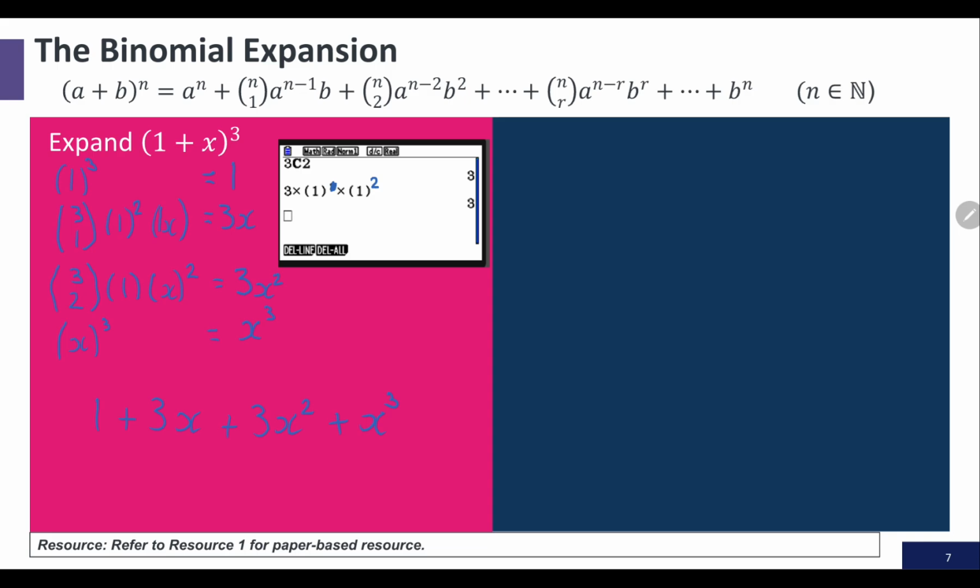Now if you do have a graphical calculator, or in fact a GC calculator will work for this, you can just type in exactly what I've got here. So all I'm doing in my calculator is using that to calculate the coefficient, the number in front of x, or x squared, or x cubed. So I put the choose part in, I put the next term in, which was 1, and then here there's an imaginary 1 in front of the x, and 1 squared is 1, and then I could just use loads of indices. Here's your question to have a go at.